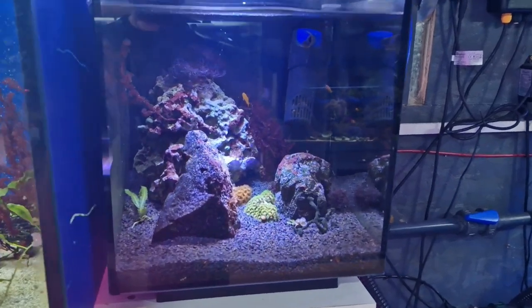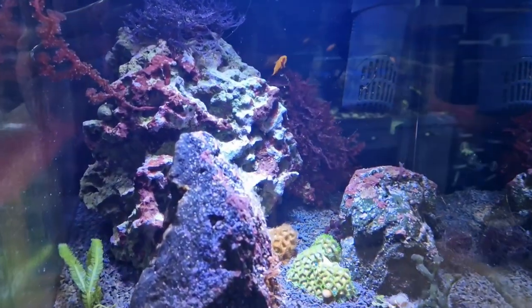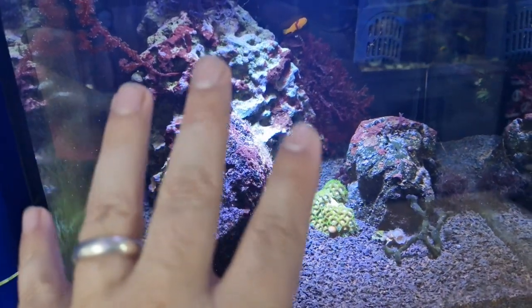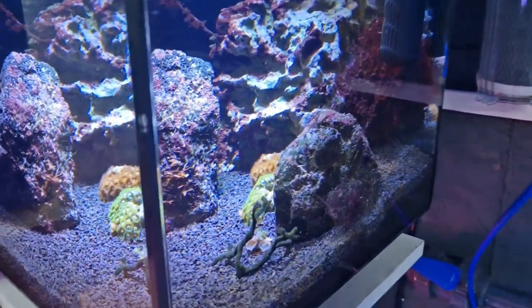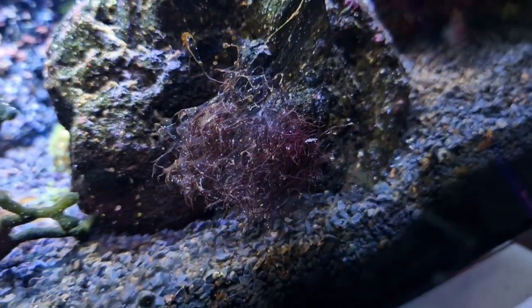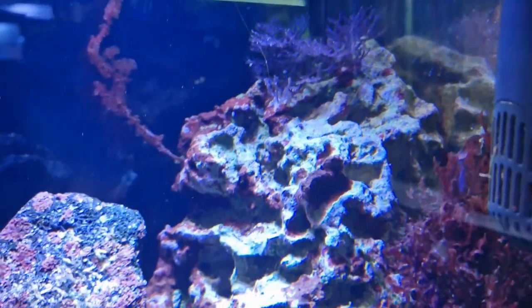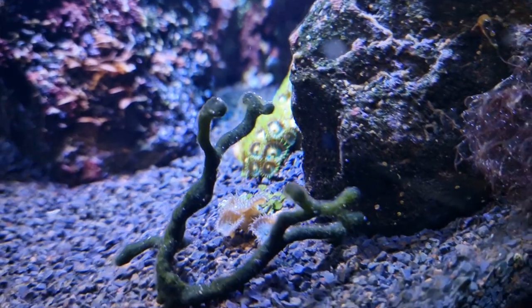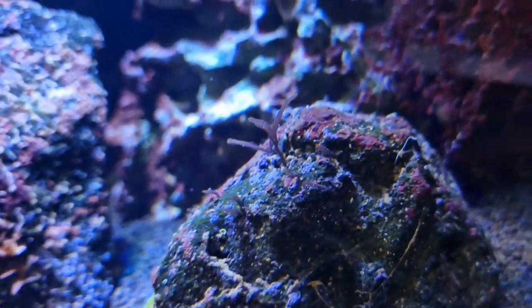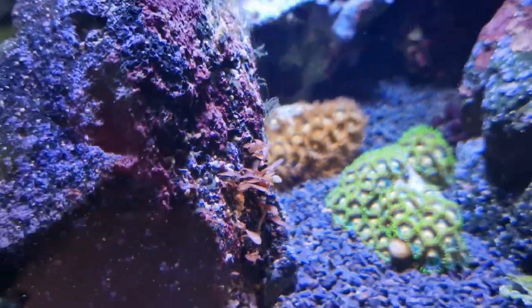Moving down the system, you can see the little nano tank that I set up a couple of weeks ago. It is doing fantastically — I'm actually really impressed. In that video I did tell you that these bits of rock were all really mature, so I didn't really expect there to be much of a cycle in this tank, and there hasn't been really. There's a little bit of brown algae growing but nothing to the extent you would expect from a brand new aquarium. The sodium I put in there is growing — this little sprout on the rock has been joined by many other little sprouts. So I'm quite hopeful this tank is just going to get better and better because all the little nuggets of algae I put in there are all starting to grow and sprout.